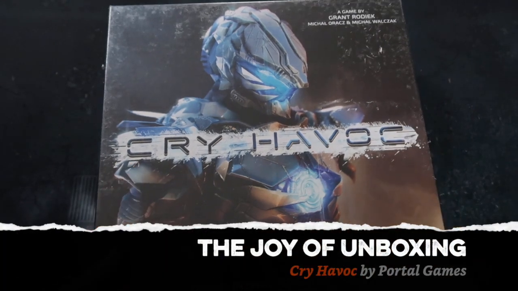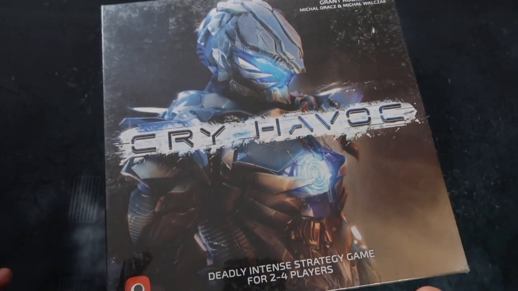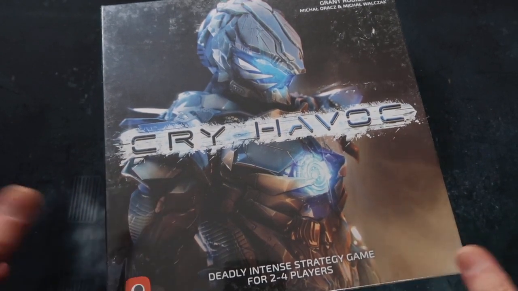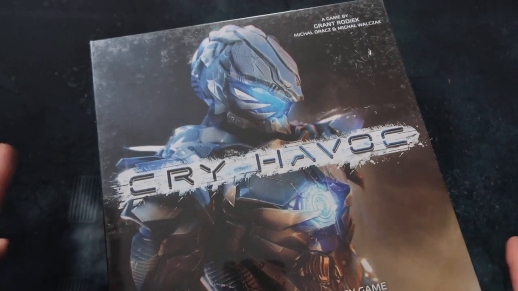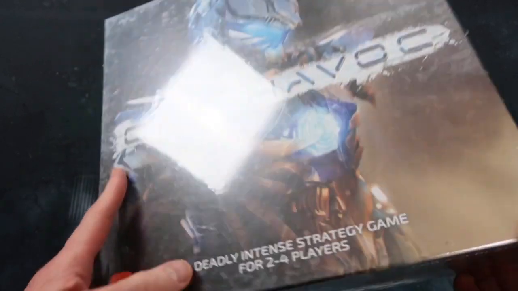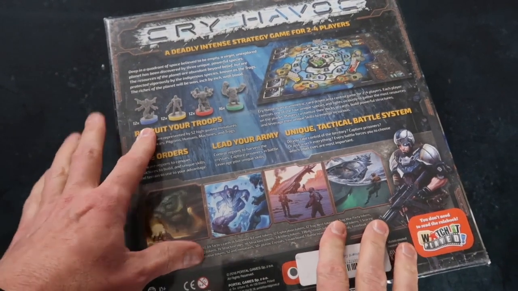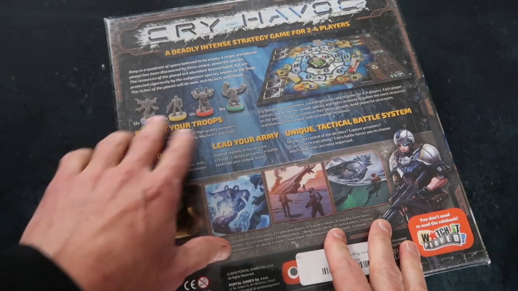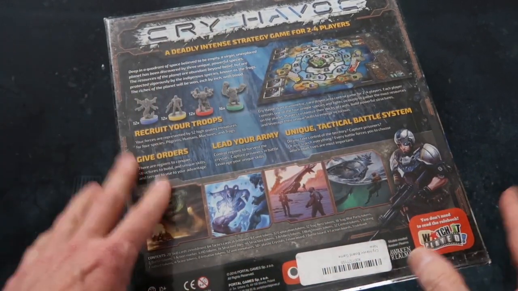Welcome to another Joy of Unboxing, and today it's Cry Havoc. Yes, Cry Havoc and Let Slip the Dogs of War. This is a game by Portal Games. It's been out for a while, 2006 it was released, and I did have my eye on it for a little while. It's an area control game, an asymmetric area control game for 2 to 4 players. It's got lots of lovely little miniatures in it. It looks fantastic, and it got very, very good reviews.